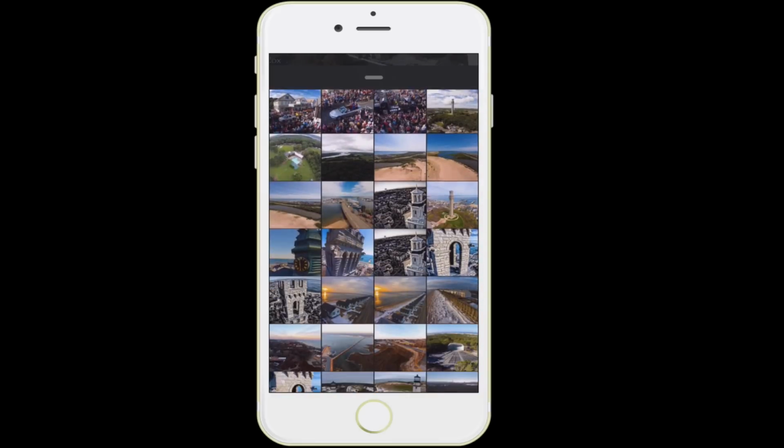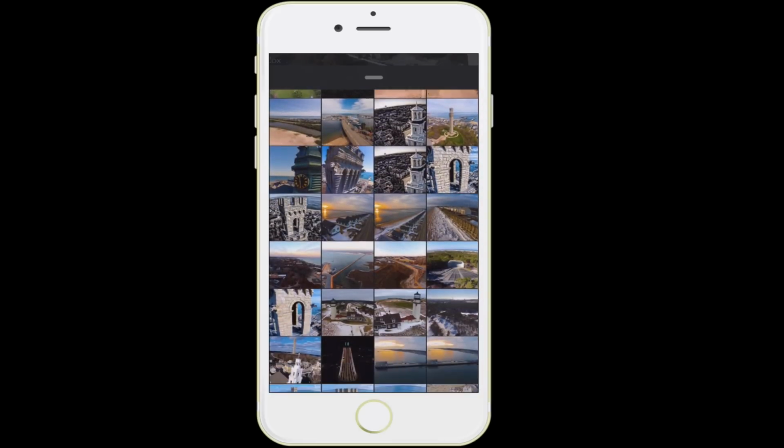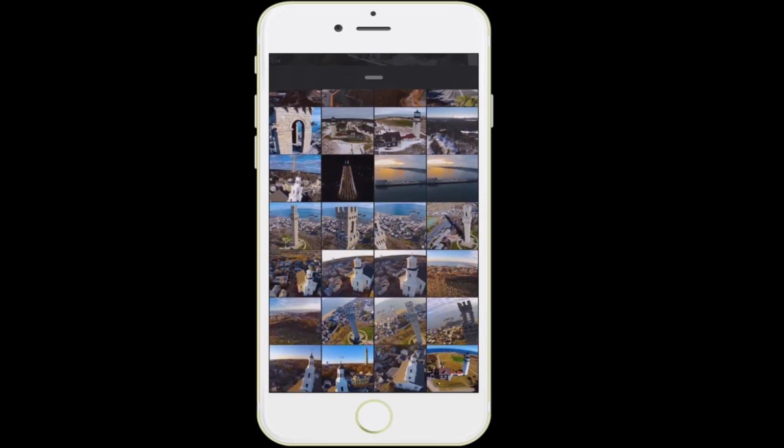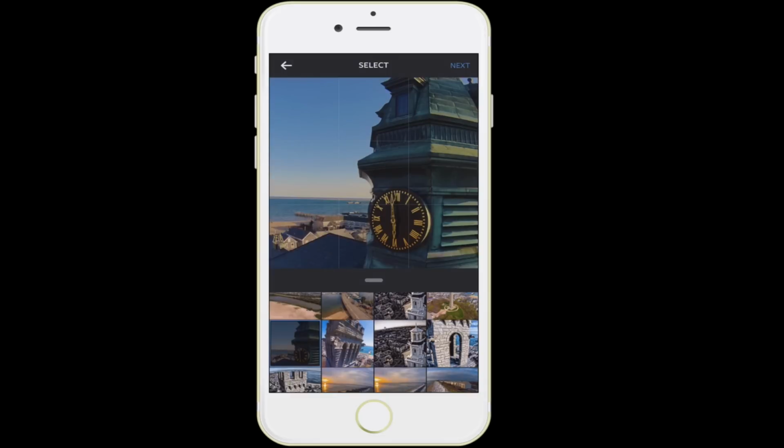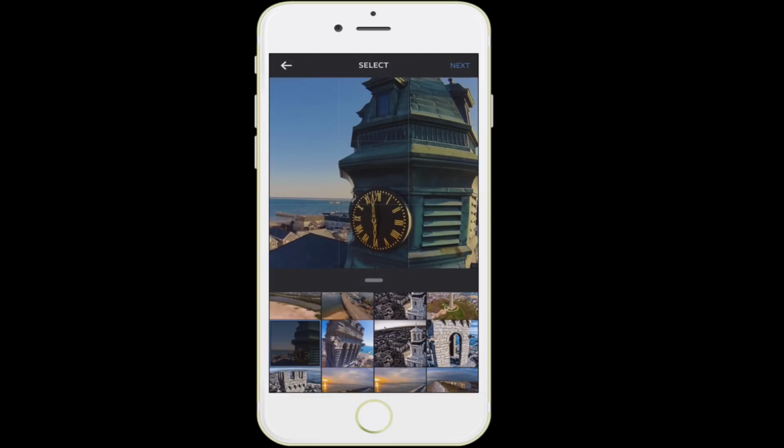Okay, and pick whichever photo it is you want to share. I think for now I will share, let's see, I think I'll do this one right here. Flew to the top of Provincetown Town Hall and shot that. When you find the photo you want, the first thing you're going to want to do is compose the shot. And by this, I mean really just zooming in.